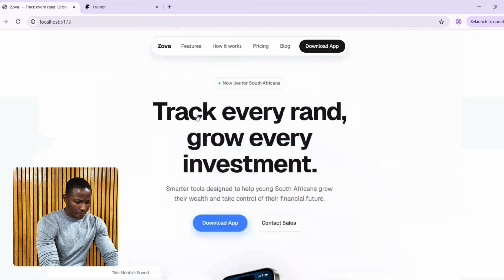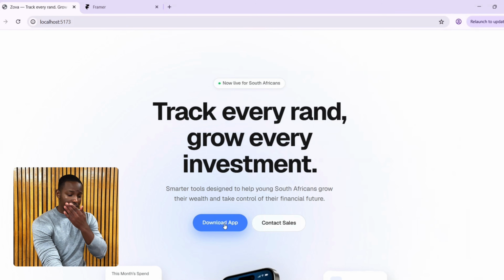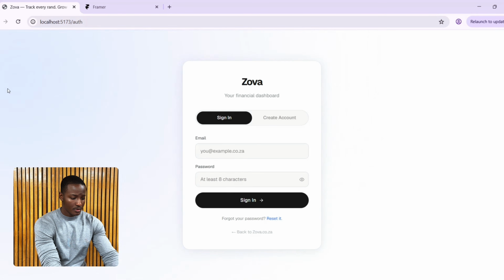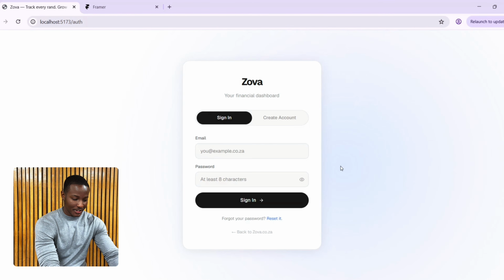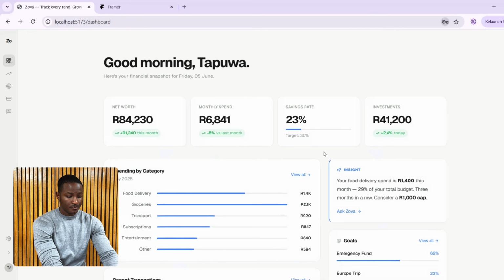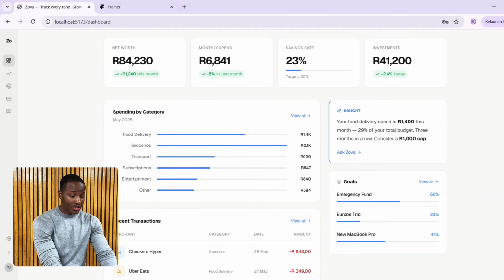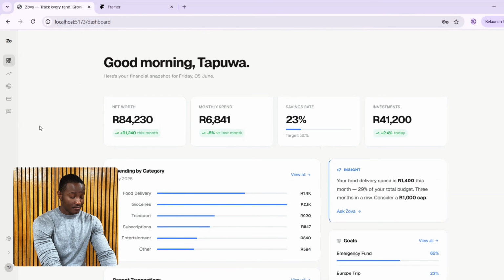Okay, and let's see what happens when we press download app. Should take us to the login page. I'm not getting over this tracking of the blue one. This is insane, literally. The tracking of the mouse there, really nice. Anyway. And so we're signed in, as you can see, this is how the app looks. And quite honestly, it's not bad for 40 minutes of work. I mean, this is definitely better than any AI slop that you're going to see out there. For 30 to 40 minutes of work, I'm not complaining at all.